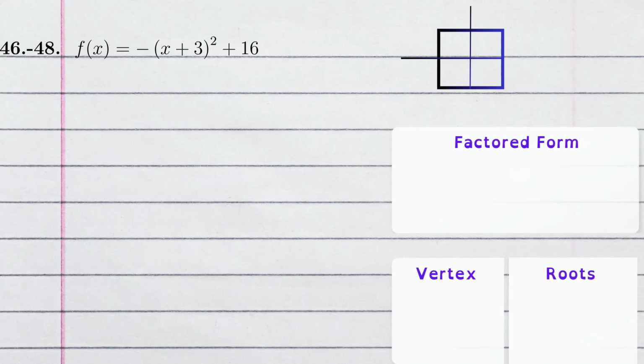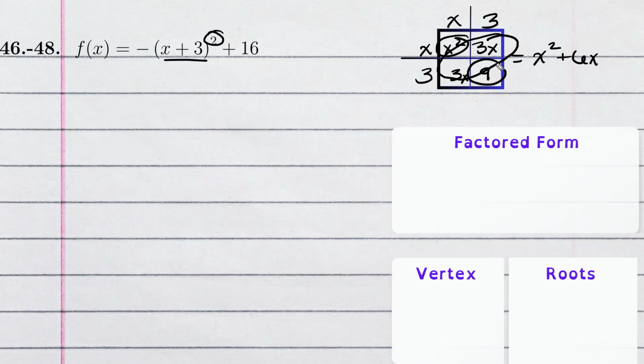And so here we have our parenthesis, and we're squaring it, so that means we're using it twice, and we're going to go on the outside and multiply our way in. So x squared, 3x, 3x, and 9. So when I combine it, I only have 1x squared, so I write it down. I combine my x's, so that's 6x, and then I have that plus 9. So that's going to go in the place of that parenthesis. x squared plus 6x plus 9. And then we have that plus 16 hanging out on the outside.